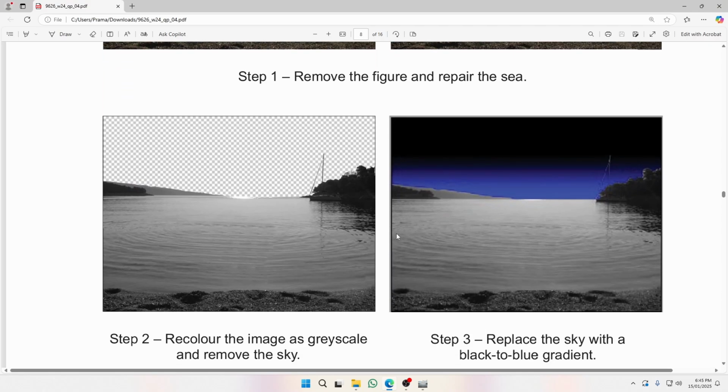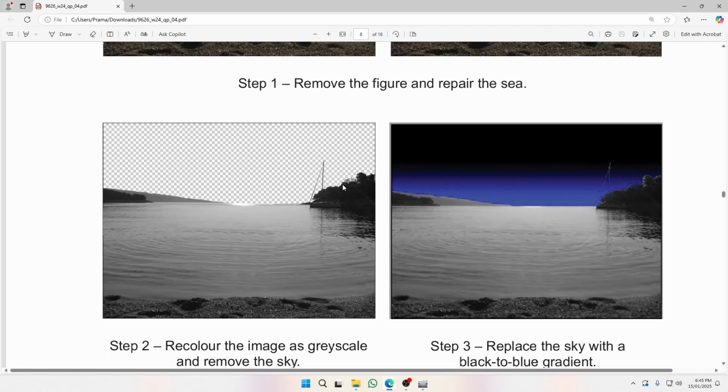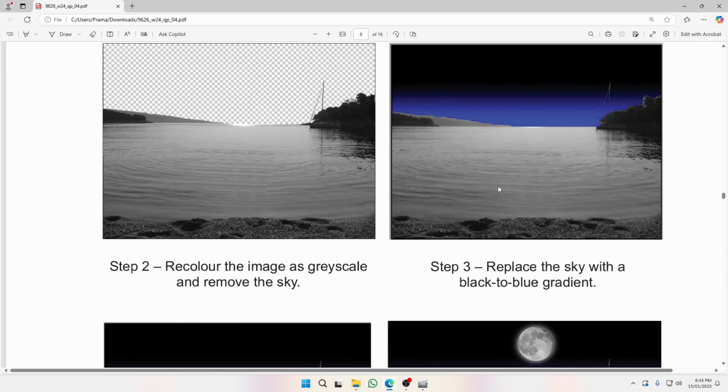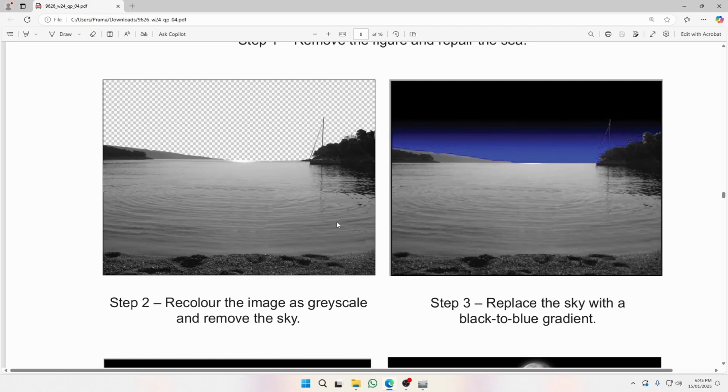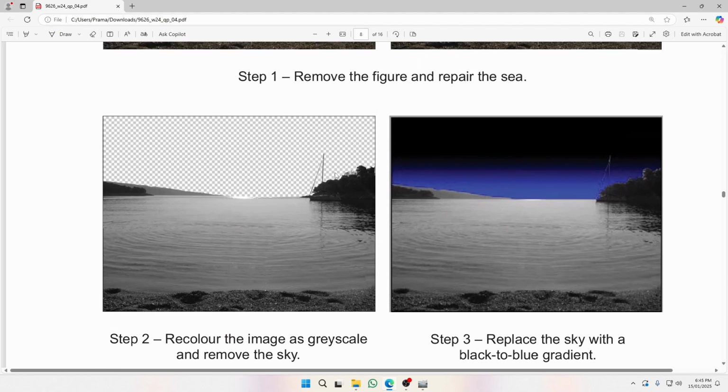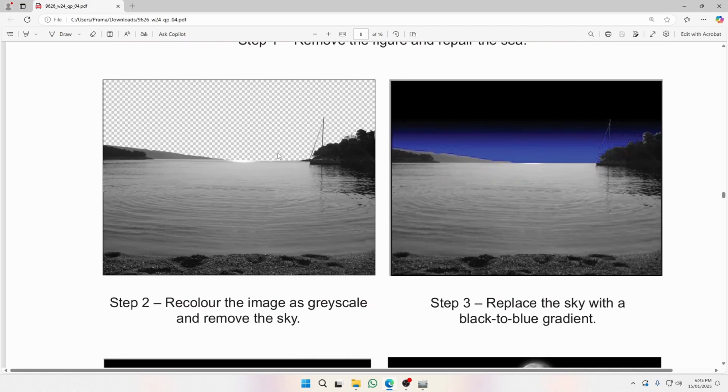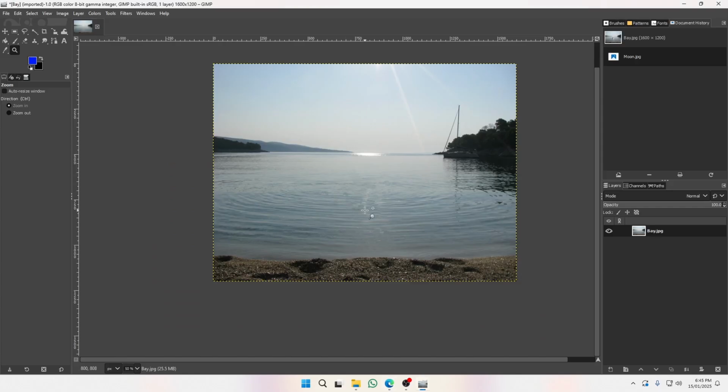Let's move on to the next steps. We want to separate the sky from the bottom part here. Okay, we want to remove the sky from the bottom here and then recolor the image as grayscale from the bottom part. Now there's plenty ways of doing this, but I'm going to show you one way you could do it fast, which is using a fuzzy tool, or in Photoshop it's called a wand tool.